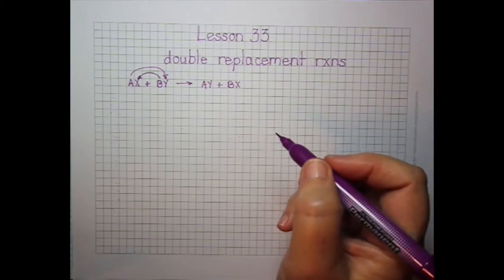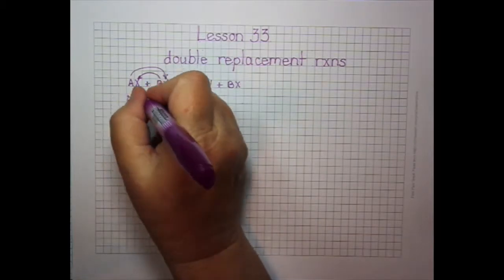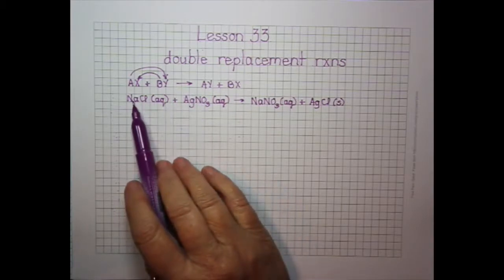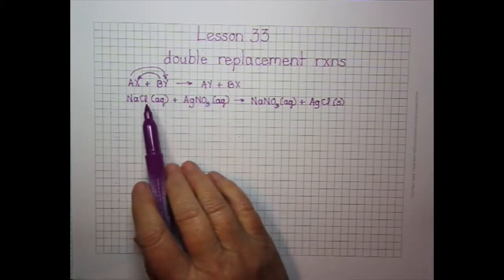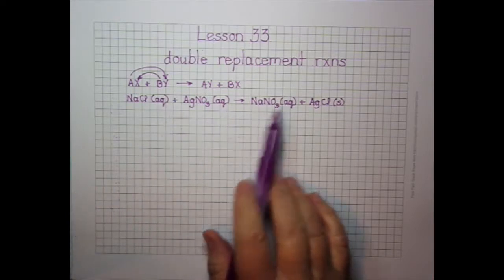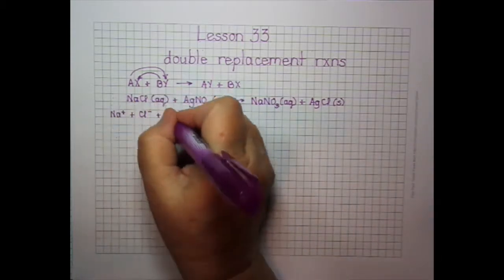And if you look a little more closely at that, let's look at a real example. Let's say that we've got, now, you can see how the outsides bonded, the sodium bonded to the nitrate, the silver bonded to the chloride. But looking a little bit closer, you'll see that three of these are aqueous. They're dissolved in water. Well, what happens when you take a salt and dissolve it in water? The ions separate. The water, which is a polar molecule, surrounds the ions and pulls them apart away from the solid. So what we really have is this.